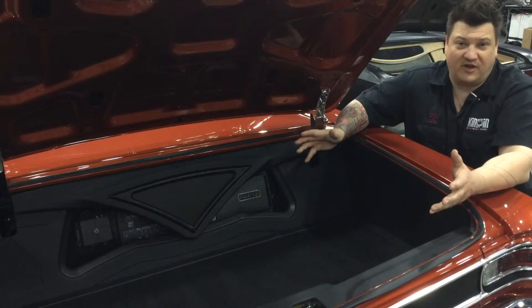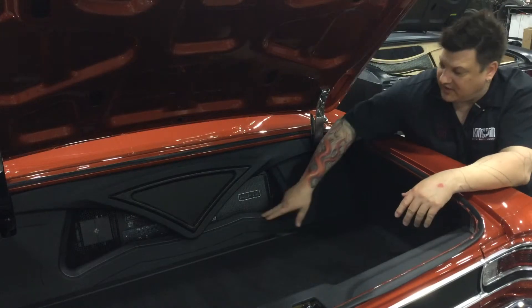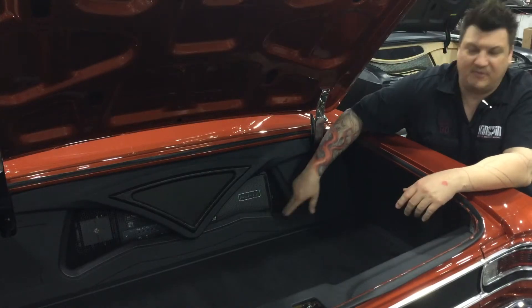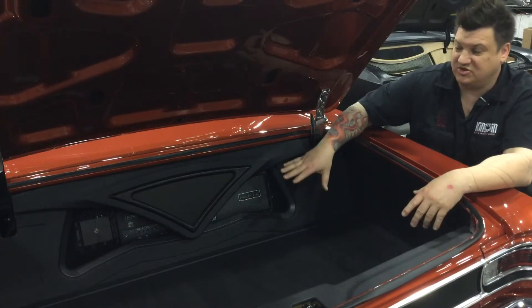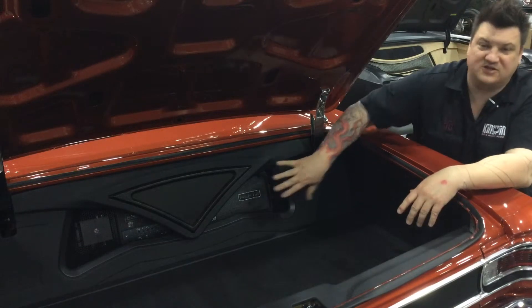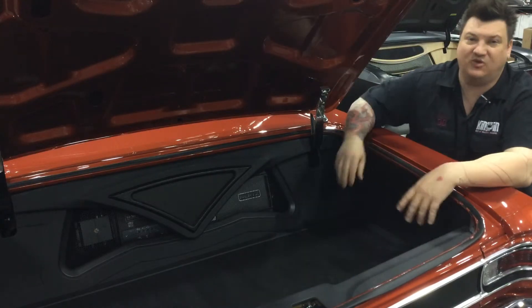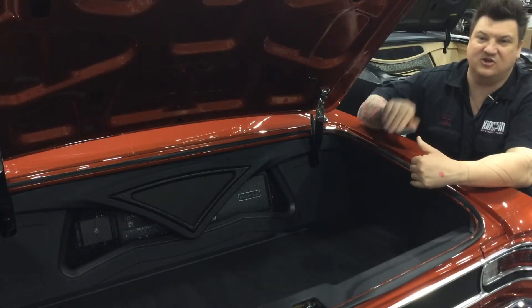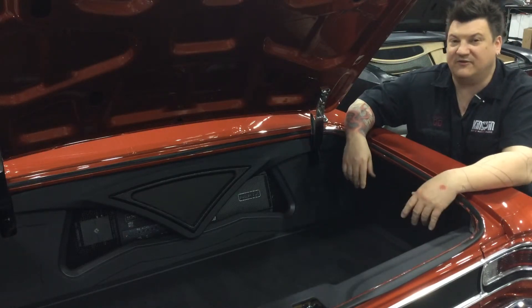On the finished Chevelle, a couple of things we'd like to discuss to show the difference between the two — besides the additional pleating — is this area here. Now on the one that's under construction, which we call Sugar Plum for today, that one's going to get painted to match the outside of the car. This one actually has a 1080 wrap — we have a whole other video on vehicle wraps that will show what that product exactly does. The other neat thing is this metal mesh grill, which we actually paint on this one. That's an actually pressed grill, so it's not flat — it's got some shape to it. It just gives the contour of the car a nice flow — that newer street rod flow instead of the more factory pleated look the other one has.